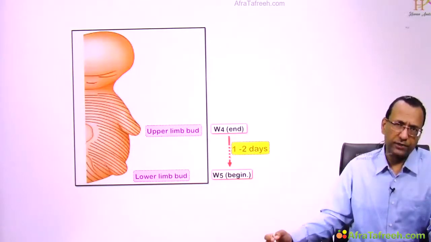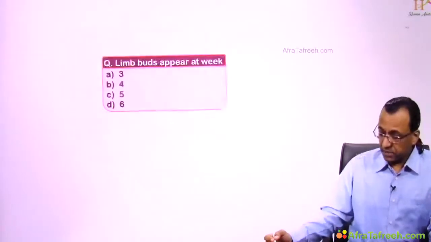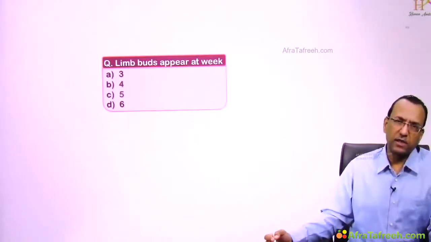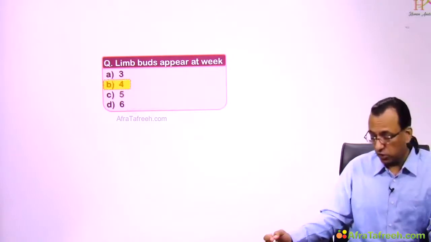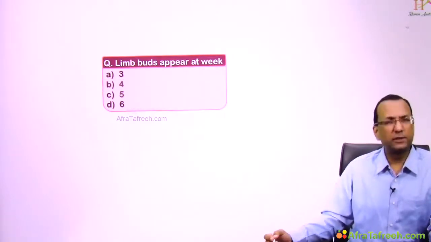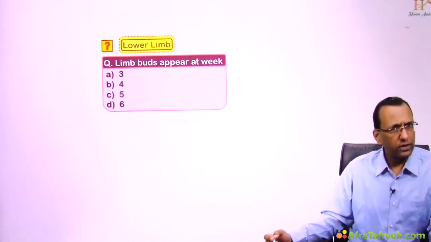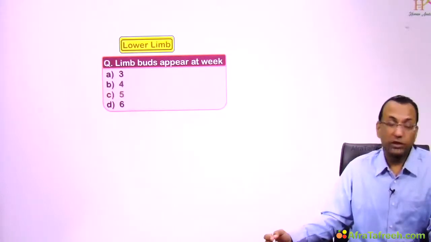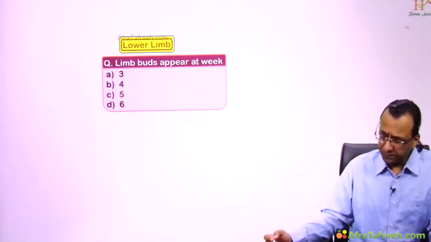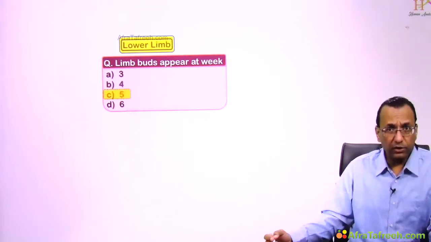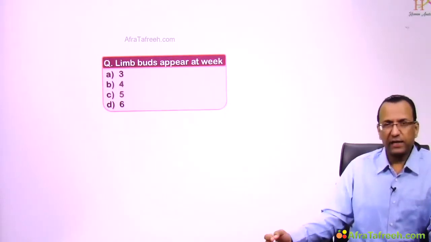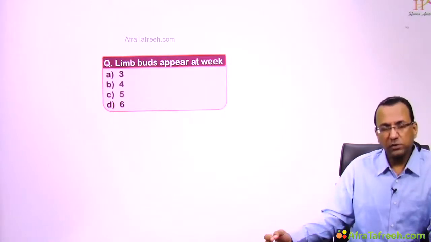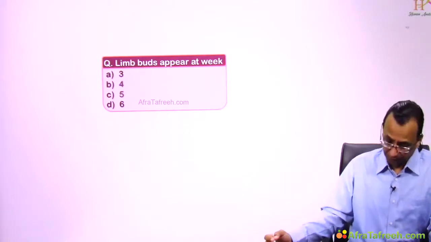So is it going to make a difference? Yes, of course. You see, this question is asking limb buds. As I suggested, the upper limb buds are appearing early, so we should give the answer as 4 week. And what if the question has specified the lower limb buds? What will you do? If it is asking lower limb bud, then of course I have to change the answer to the 5th week because it is beginning of the 5th week. So be careful for the lower limb bud question. So this question did not say anything upper or lower limb. Then you have to assume whoever appeared first, the upper limb. So the answer remains week number 4.